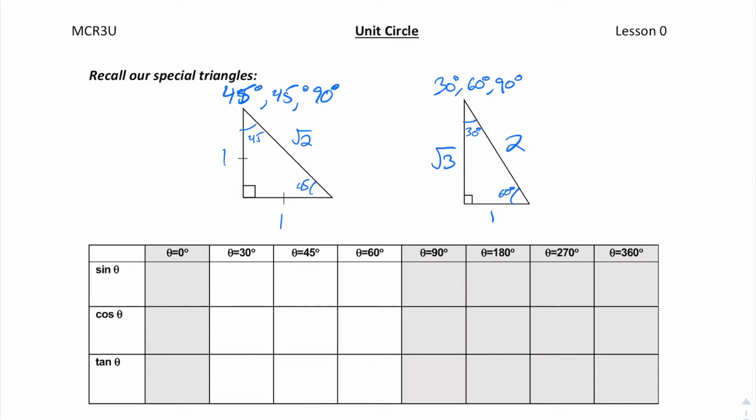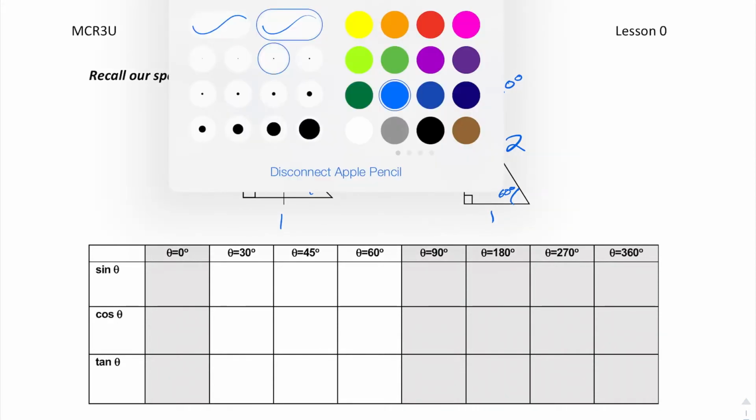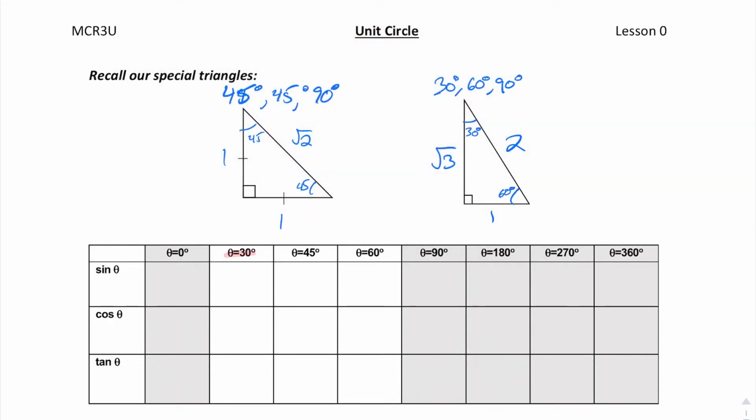But before we go, let's just remind ourselves of the old SOHCAHTOA stuff here. If I've got sine of 30, so this one here we'll start with. So if I go to 30, opposite over hypotenuse for sine, so that becomes 1/2. And if you want, you can fill this in yourselves. Cos of 30, adjacent over hypotenuse, becomes root 3 over 2. And then tan, which is opposite over adjacent, becomes 1 over root 3.